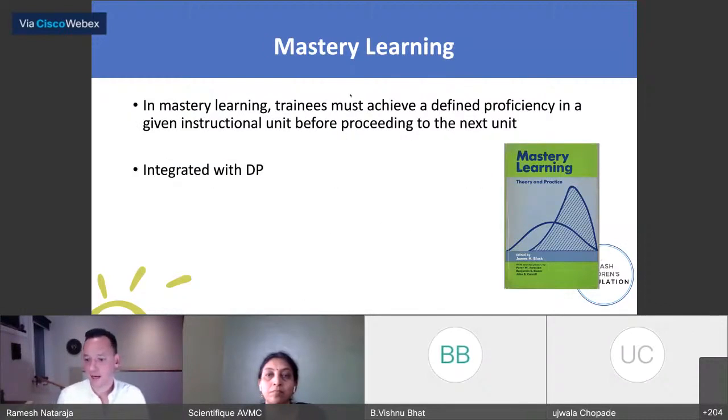This is mastery learning by James Block, and this is where actually we can scaffold things. So you achieve one target, you deliberately practice until you get to the next target, and then the next target along. And these are the two main educational theories that underpin our surgical training, but there are many, many more that underpin what we do. And I'm sure all of you who are actually educators in the medical and surgical fields will probably use them already, although you may know them by different names.